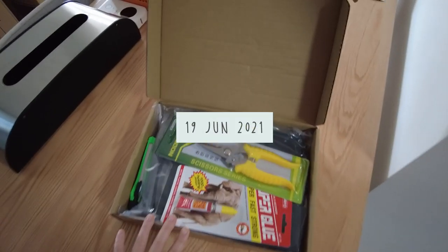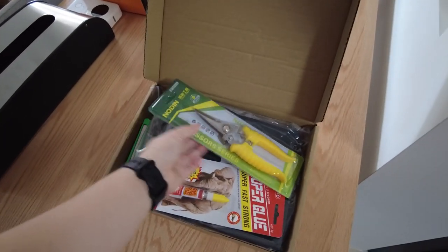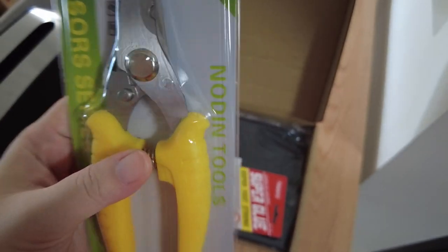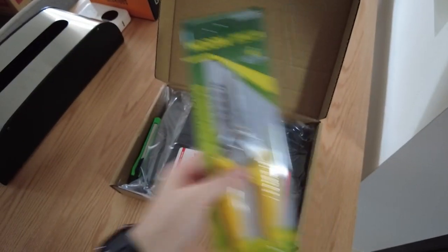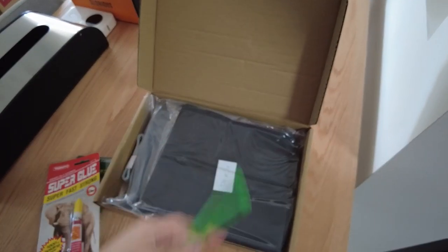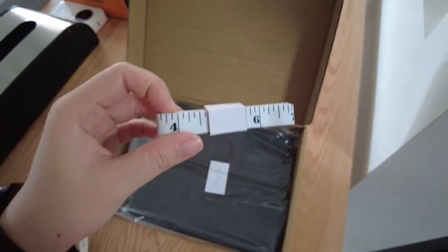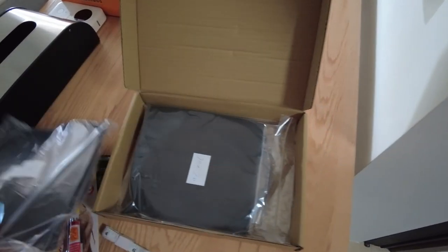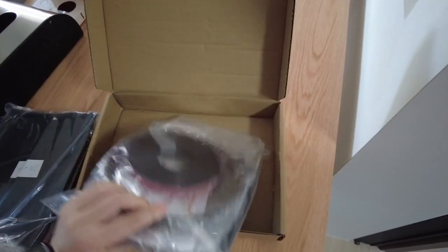Yay! Planning to do the insect mesh for the windows today. So this is what came in the kit, which is scissors, super glue, penknife, measuring tape, 1 set of mesh, and 2 sets because I bought 2.